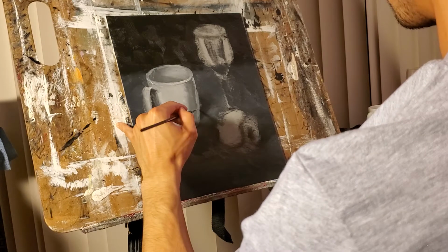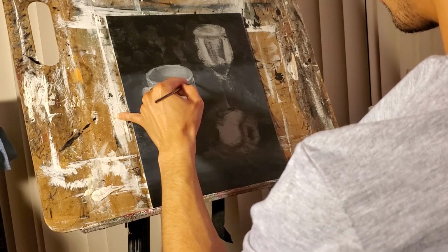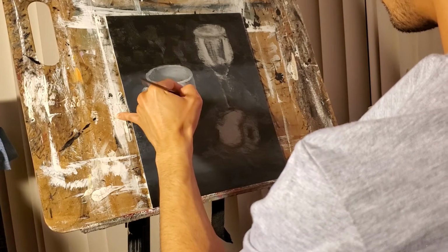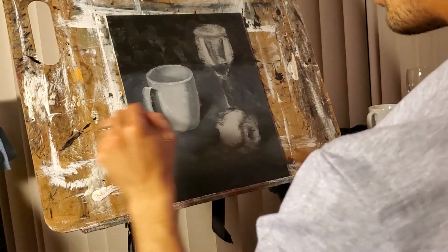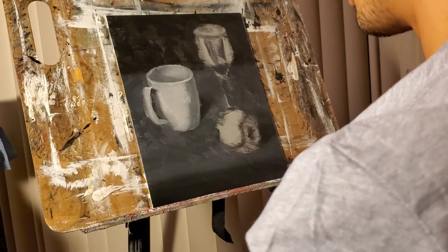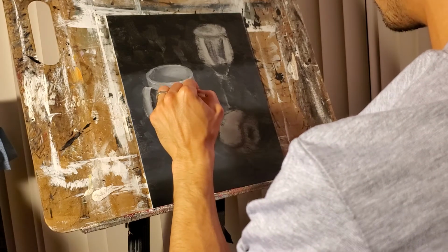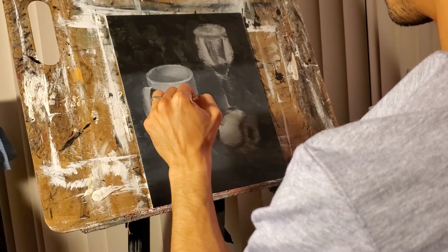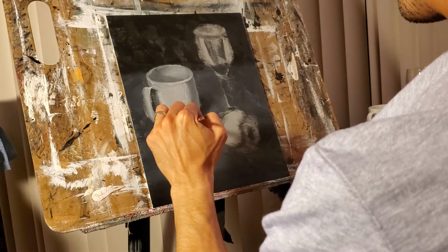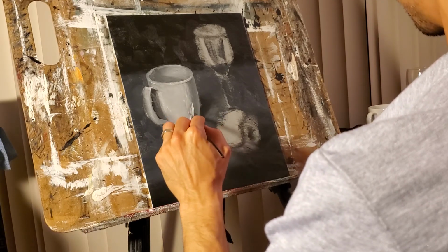Now, with the intersection of the reflective light, you always want to blend it, so it's going to be very diffused, while keeping the outer edge sharp. Just like that. I feel like I need to blend this section a little more. Taking more white and working it into this side of the shadow, all the way down. What I'm aiming for is just to get the shadow section a little bit thinner, since that's what I see.